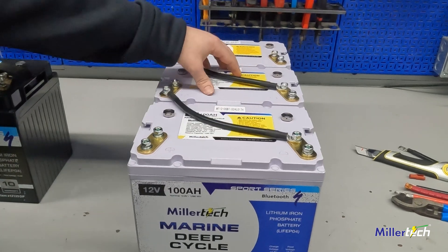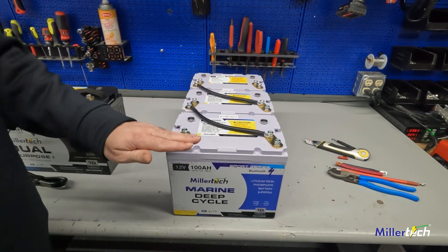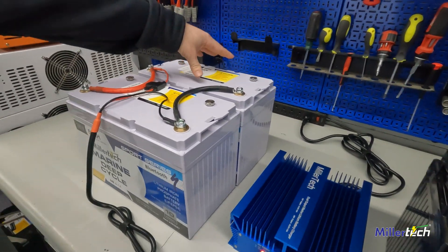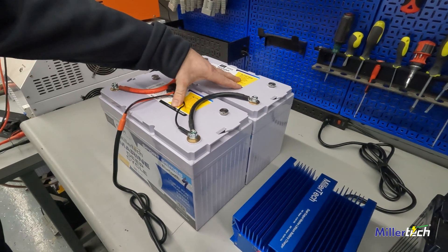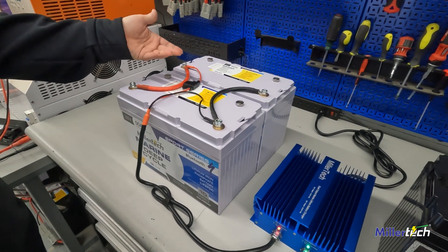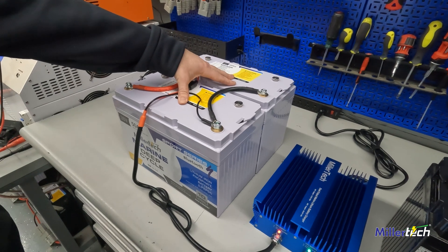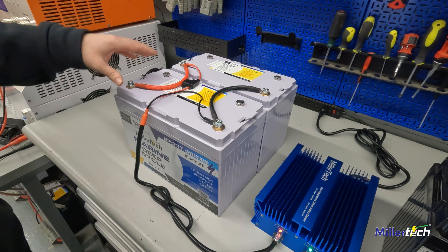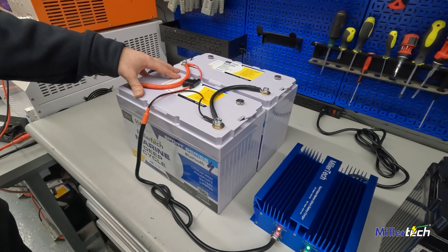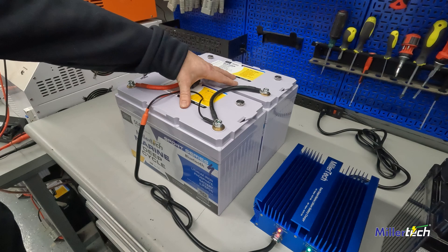This battery might age differently than that battery, and after five, six, seven years, this pack is only as good as the weakest battery. So if one battery is slowly losing capacity, your whole pack will only be as good as that battery. With these 36-volt batteries, if one happens to go out, you can still keep going with 36 volts — you still have two batteries to rely on. These are 36-volt, 50 amp hour, so you need two to create the 100 amp hours you'd get with three 12-volts. Since we went to a 36-volt system, we've had probably 99% fewer calls for warranty and problems. Something about the three 12-volt system — the electronics just don't like to work together. These batteries are made for 36-volt inside and they just go and go and go. This is the setup we're using and recommending at this time.